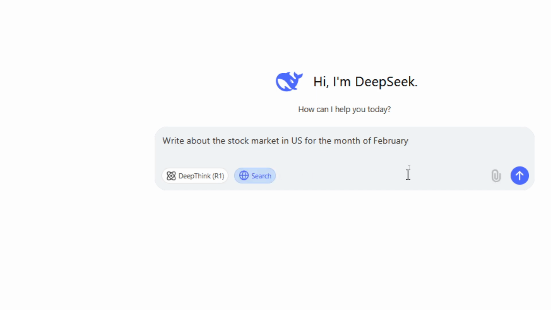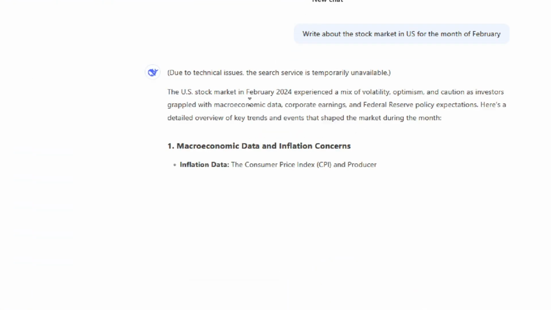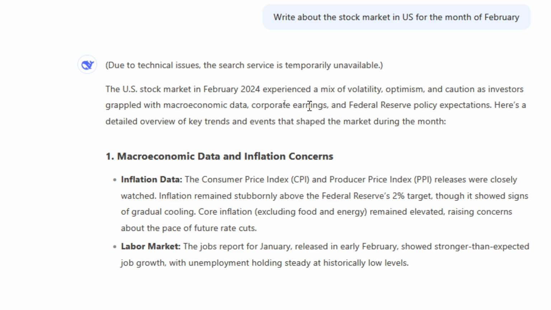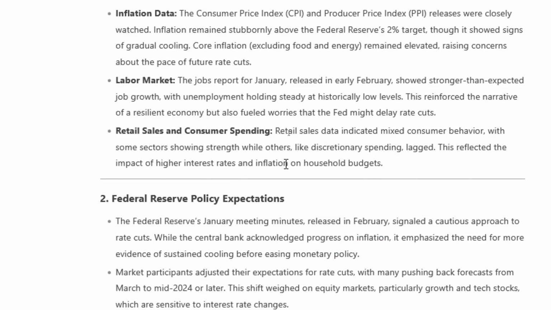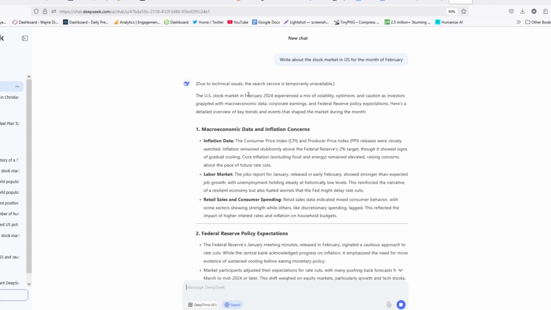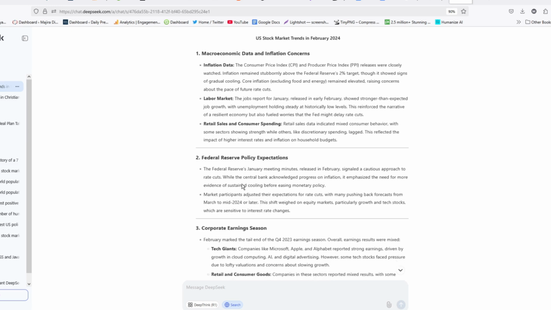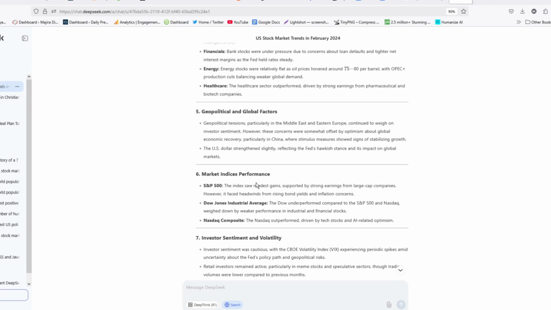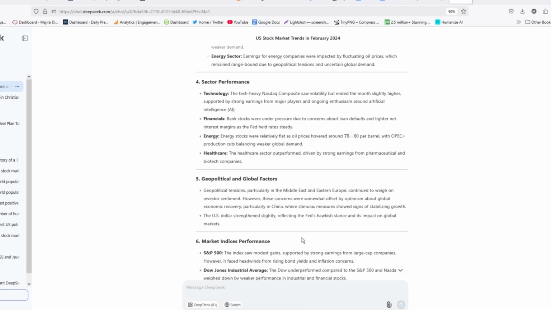And when it is turned on, I'll go ahead and tap on generate and then see the response that Deepseek will give us. And as you can see, it is responding with the latest information concerning February. And this is reliable information in the news and in the headlines currently. And as you can see, it is clearly stating that it is in the month of February. It went ahead and gave us 7 sectors that are experiencing mixed results in the US stock market. So once you're done, you can just turn the search function off and that will be good.